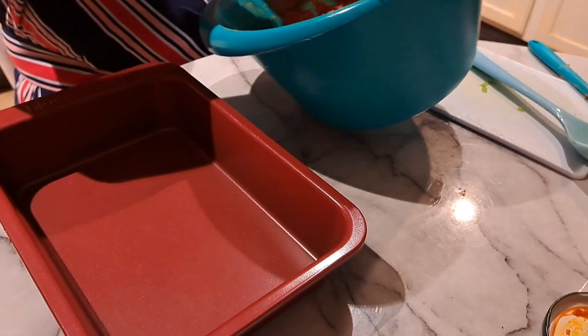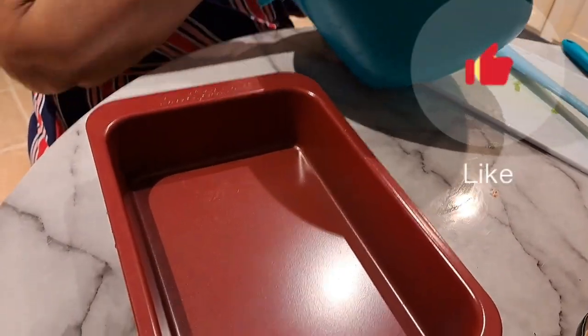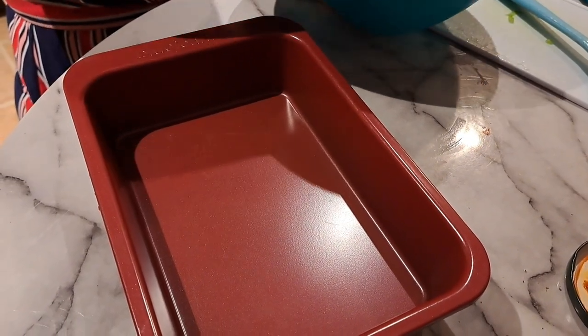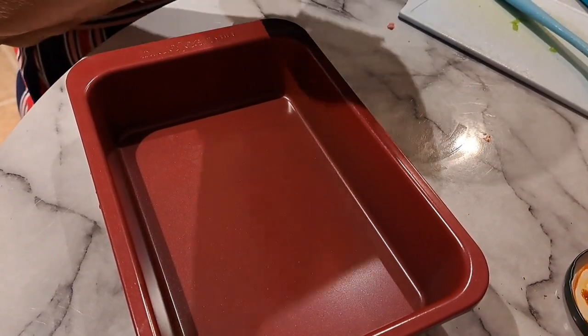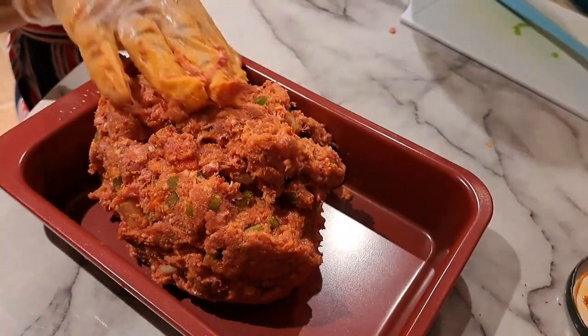I'm trying this for myself, and making it just a little bit smaller. That's why I'm not doing a lot of extra stuff that I do when I make a larger one. Okay. So now I'm going to put it in the pan. I'm going to mold it out.